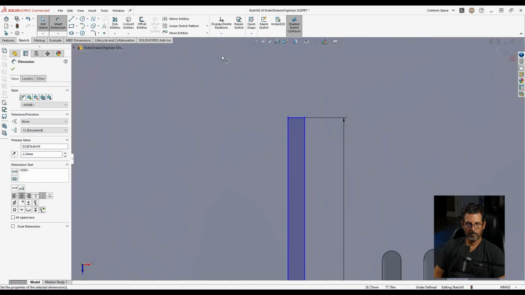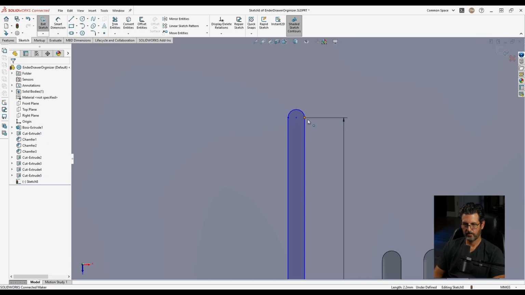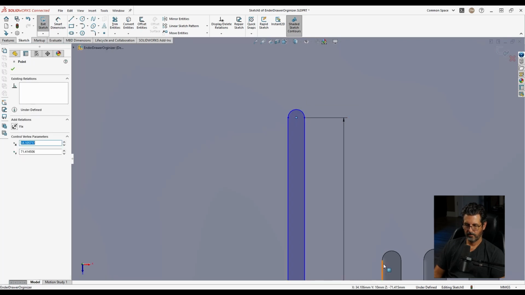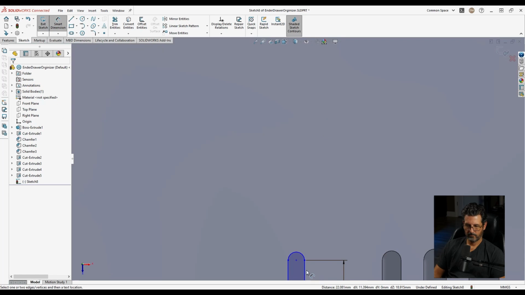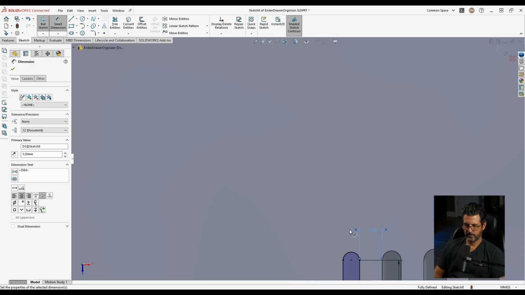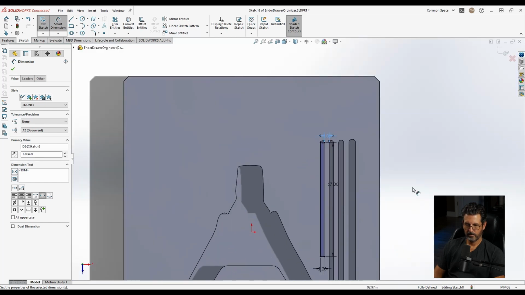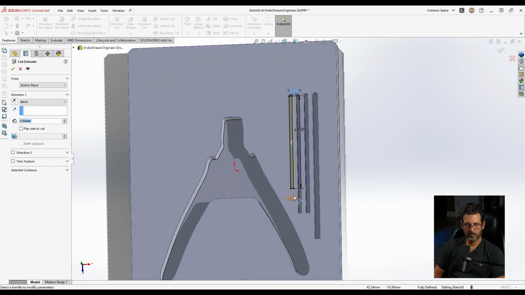There we go. Put the top on it. Boom. Escape, select, delete. And now we'll line it up with this one. Give it a spacing, 3 millimeters again. Okay. Now features, extrude cut, 2.2.